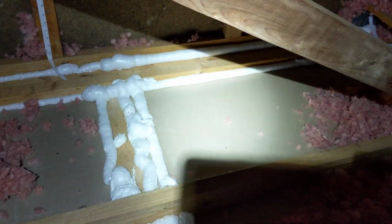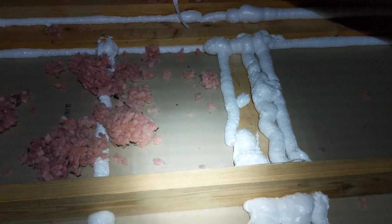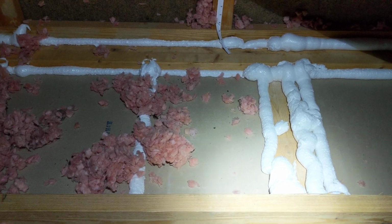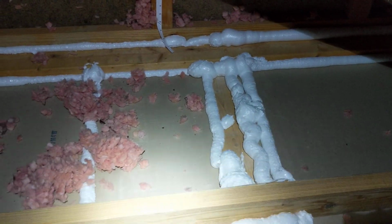I'm pulling it all back and then going through and foam sealing all of the cracks. Every one of these cracks lets cold air seep down into the house and makes it drafty, keeps your energy bill up. So I've gone through and sealed some of these.